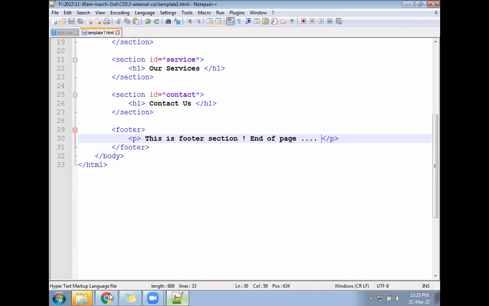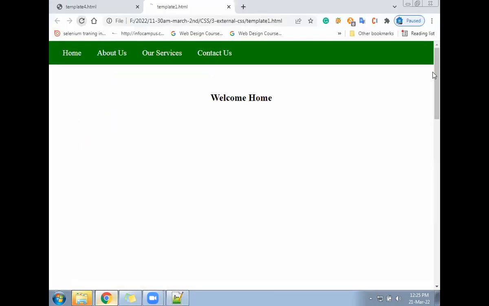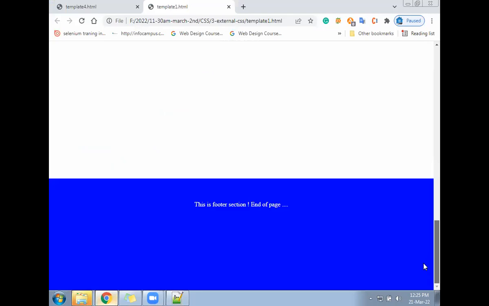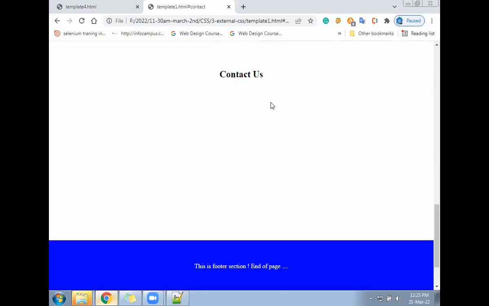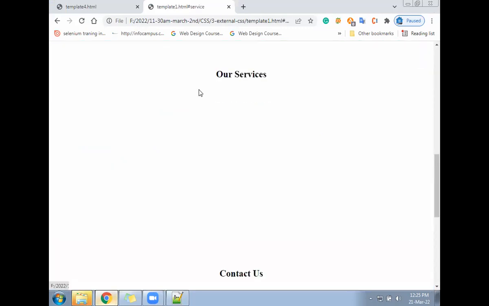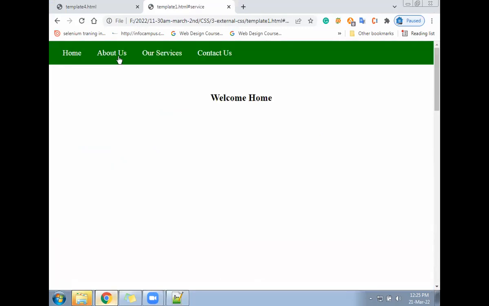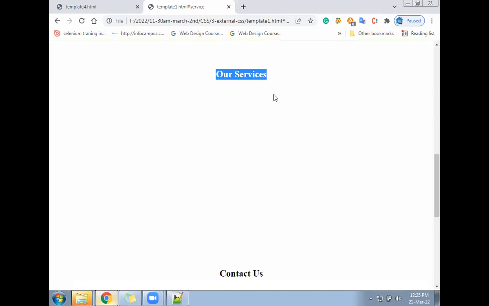Okay, hope ready footer. Check now. Footer CSS is coming in the last. Blue color. Click on these links and see the content is changing in your page. Contact, if you click, contact us will come. About us, if you click, about will come. Services, okay. Some changes we still have to do. See, whichever menu you click, that content is coming here. Suppose when I click on services, services appear here. When we click on about us, it comes here.